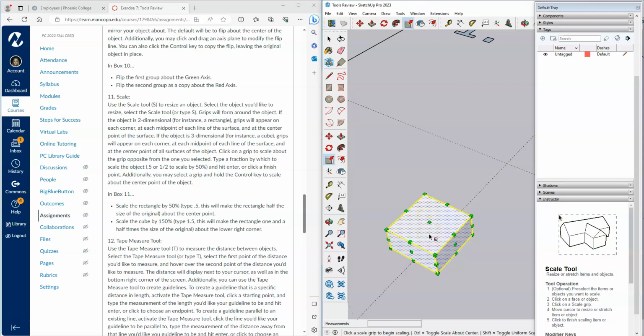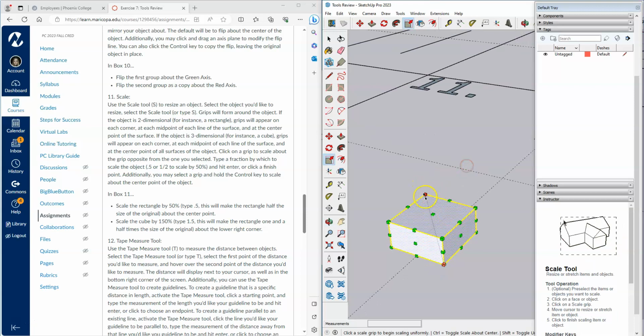Activate the scale tool. And then we're going to scale about this lower right corner. So I want that lower right corner to stay in place, which means I need to select the grip that is opposite from that grip. You can see if I just hover over my grips, it'll tell me which one is going opposite.